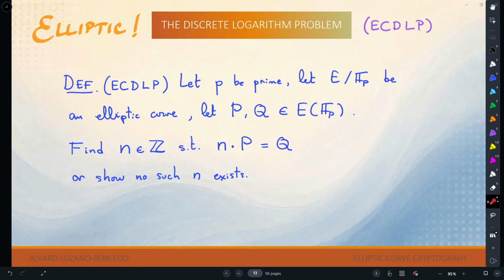And that is the discrete logarithm problem, the elliptic curve discrete logarithm problem. You have a prime, you have an elliptic curve, and then you have two points, and you want to find n such that n times P equals Q, or show that no such n exists. Again, if you just pick a pair of points on some random elliptic curve over F_p, that does not have to be a cyclic group, so you don't expect every time to have a solution of this kind. But when the cryptography is set up, usually there is a solution because we are working with the subgroup generated by a point of high order.